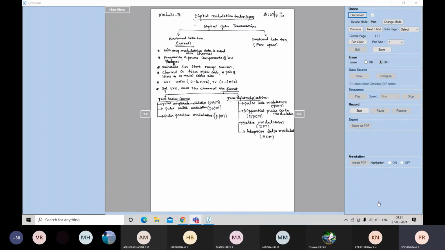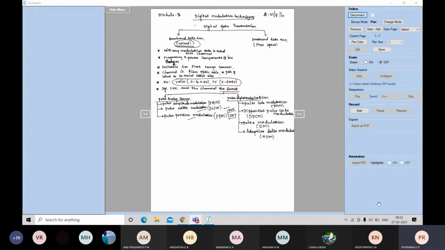But earlier students used to study this PWM pulse width modulation using 565 oscillator, then pulse position using 555 timer. So these are the two different ICs we used to use, and we used to make students to learn with pulse position, but all these pulse position, pulse width, PPM, PCM, DPCM, DM, adaptive delta modulation, all comes under baseband data transmission, which can be used for the signals which are voice signals or TV remote signals which are of low frequency signals.